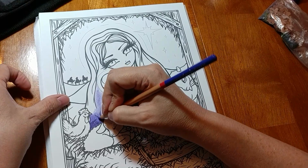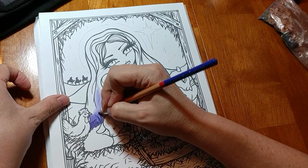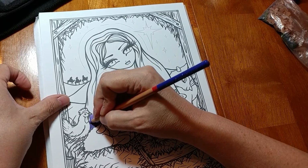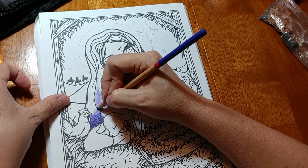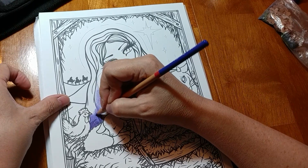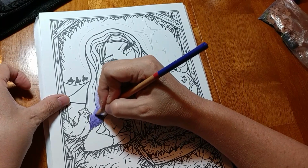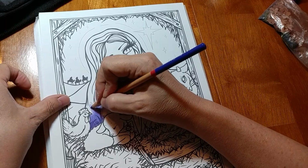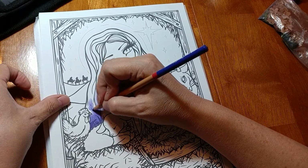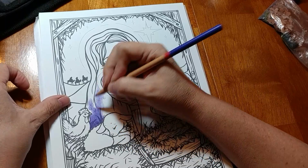I am not one that uses petroleum jelly or any of that, Vaseline or whatever. I just use the pencils. So it works for me. And I think one reason is because of my circles. Okay, did you see those circles? That time I did them kind of big for you.